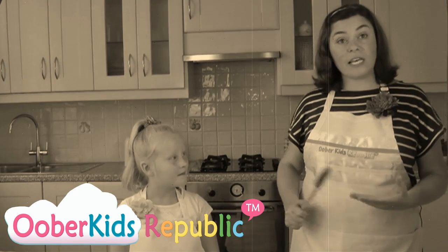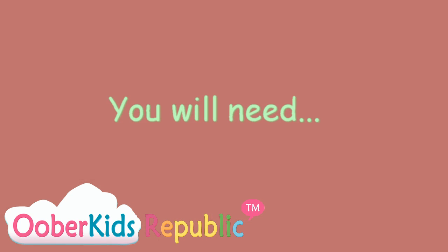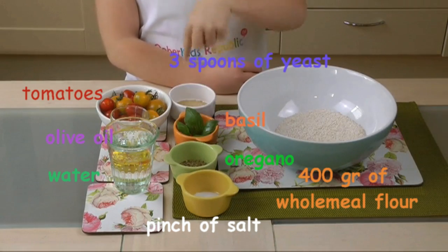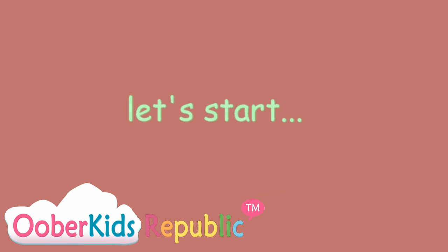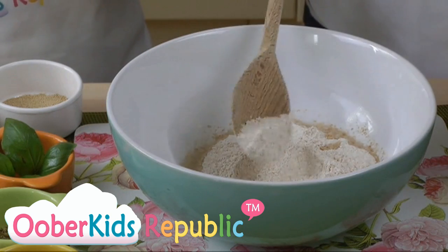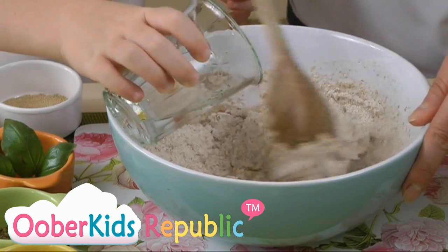So Demi is the chef here and you can be the chef at home, but remember: always cook with an adult — they can be your assistants. In fact, she's in charge and I'm taking orders. Demi, can you take the water please? So you add — this is the flour. I always recommend wholemeal flour, always kids. Then please add enough water, enough for us to make a little dough ball. Can you start adding water now, Demi? Very slowly, very gently.